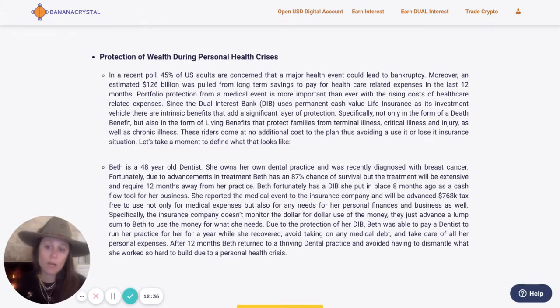Specifically, when I refer to chronic illness, that is kind of like your long-term care benefit. If you can't perform 2 of your 6 daily living activities or have a cognitive impairment such as dementia, you would actually qualify for a monthly distribution from this plan that again would come to you tax-free to your family to help pay for in-home, out-of-home care, mortgage, anything you need. Essentially what the life insurance company does with these riders is they just advance the money to you, and if you want to use it for anything that you desire, you can. They're not going to ask you what you use the money for, which is also a very nice aspect versus some of the more traditional plans where you have to prove that you're using it for qualified expenses.